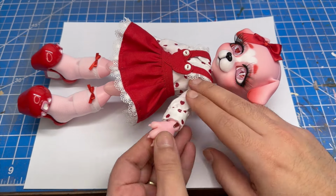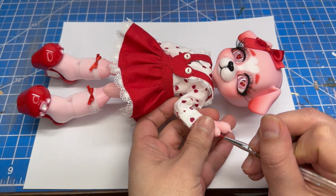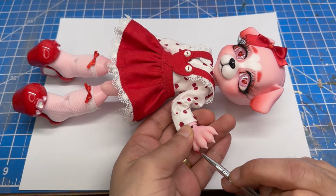I'll be painting the nails as well as the pads on the paw. I'll be painting the nails red and the pads black. I'll finish the nails with a shiny UV top coat and the pads with a matte UV top coat.